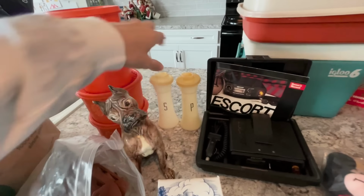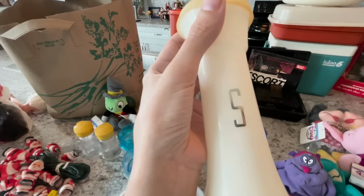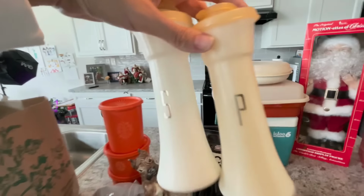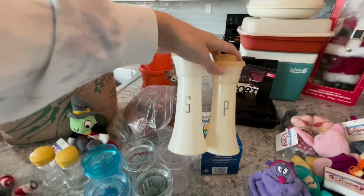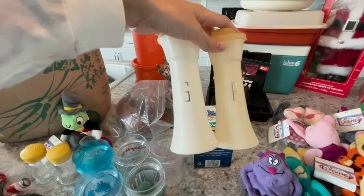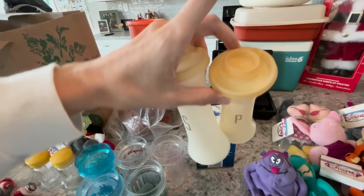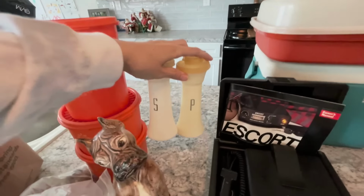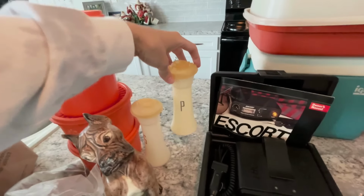Not listed yet. I do want to say that on the salt and pepper shakers, you guys, this S&P are in very, very nice condition. However, obviously, you can see this one is a little yellowed. The better condition these are in, the higher they will sell for. You can't just look at a quick comp on these and get a really accurate value, because I've sold a set of these for $50 before. So do take note, if yours are in excellent condition, they definitely bring more money. And you know, if you use it, pepper just turns stuff yellow over the years.